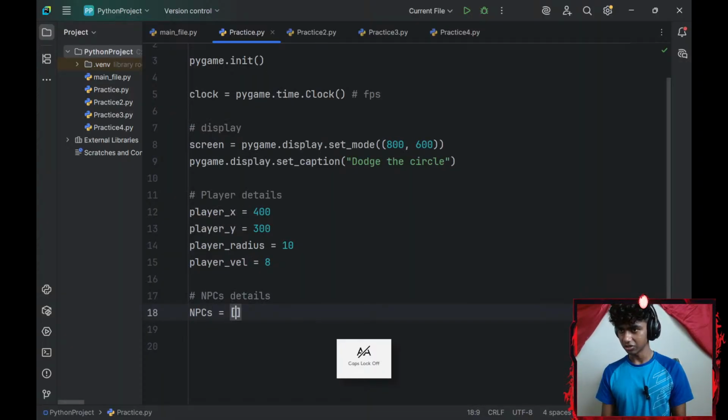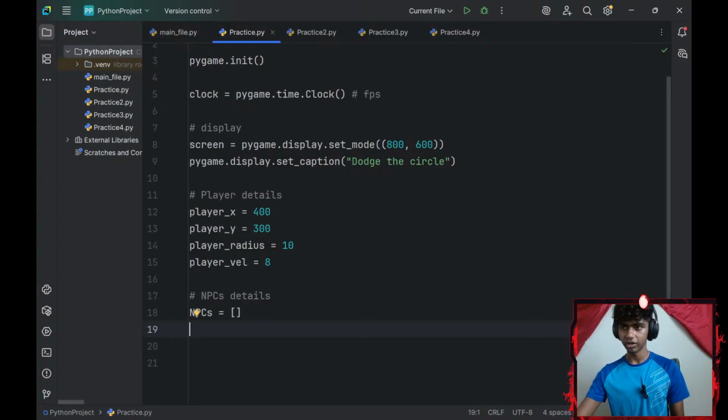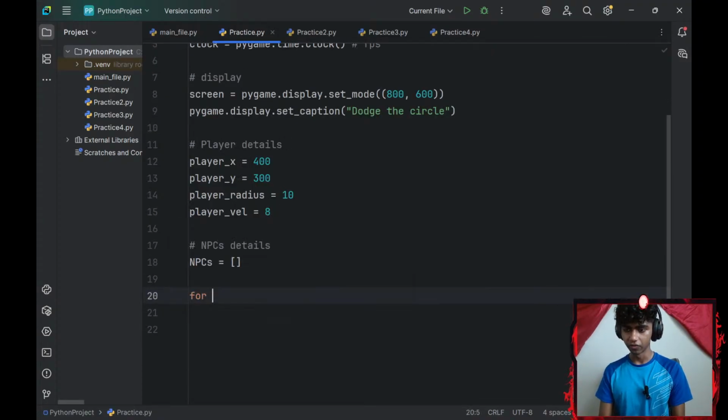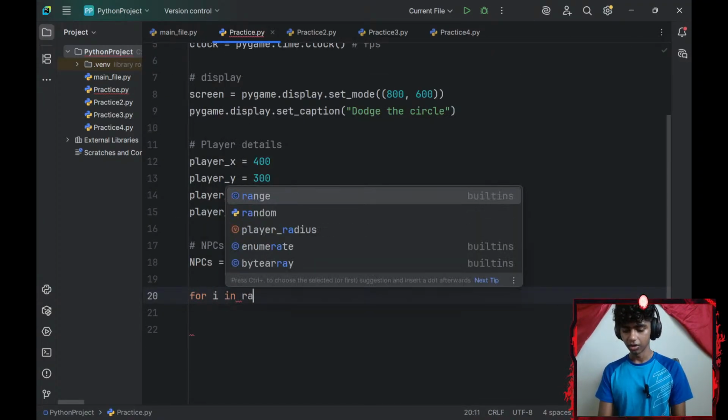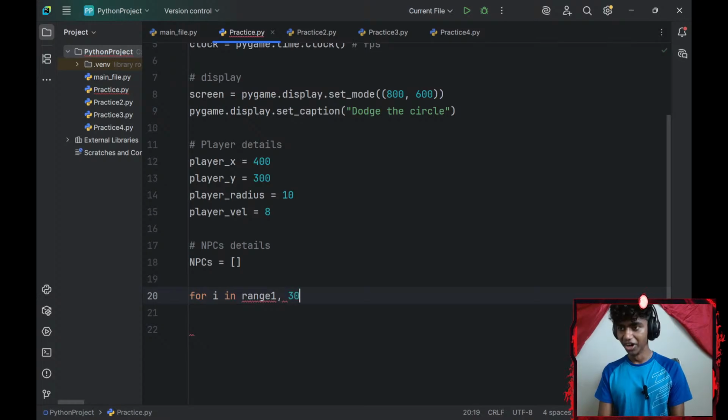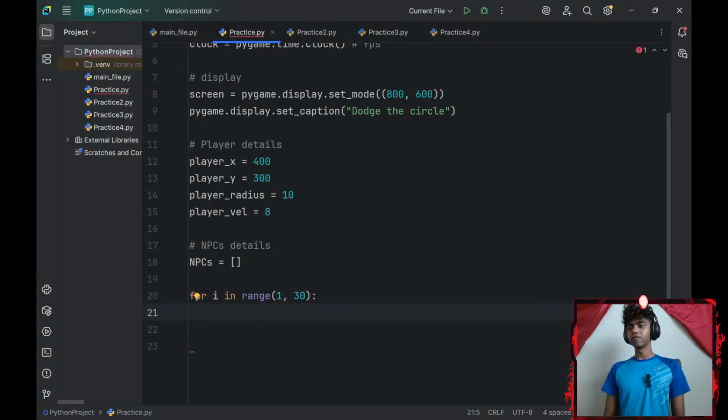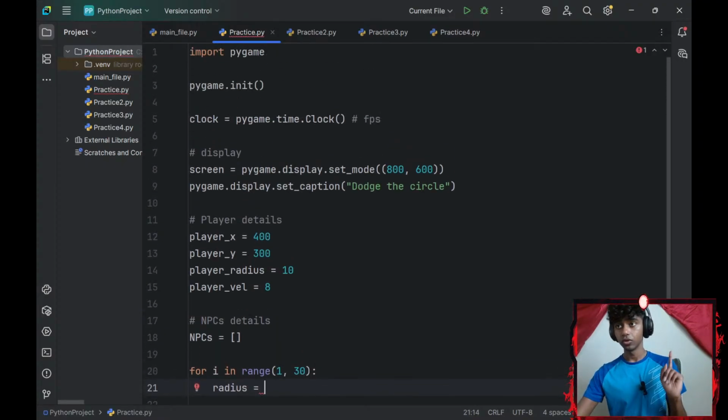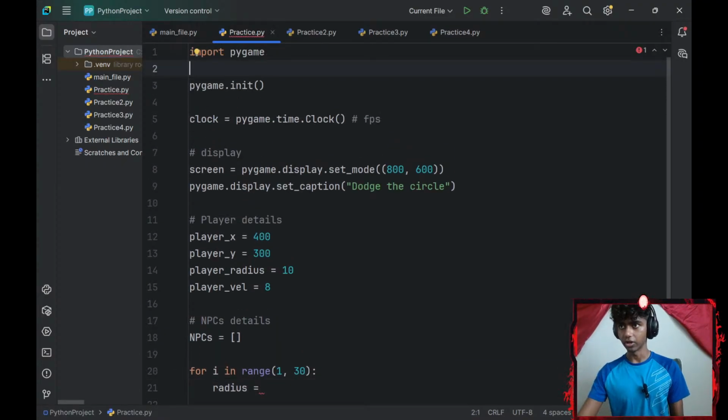Okay, now for my NPCs, let me create an empty list of NPCs, and iterate over it for every index in my range 1 through 30. Guys, this is a crazy idea. I hope I don't regret this. Okay, for index 1 through 30, let me add a radius. Let me import the random module. I forgot to do that.